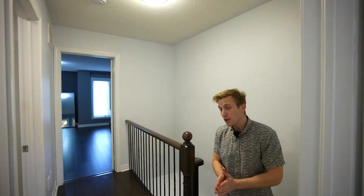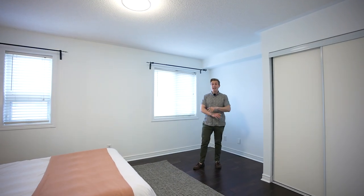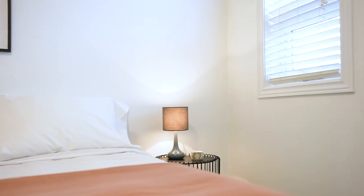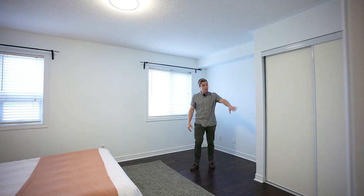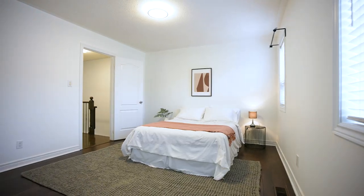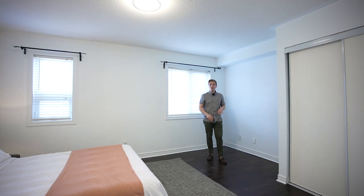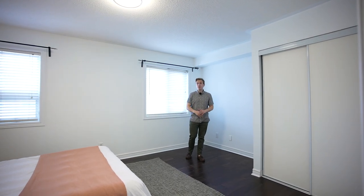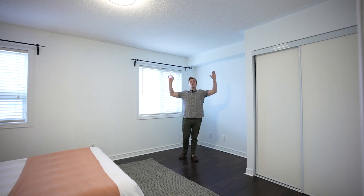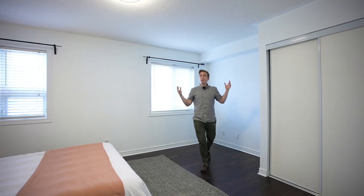Coming upstairs, this house truly goes on and on. Here's that same theme of large and in charge — and this isn't the principal bedroom. This is just yet another massive bedroom here in a huge townhouse. Two windows, double closet, more than enough room for a king size bed. Heck, you could put a jungle gym over here. These rooms are so large. We have a matching pre-engineered hand-scraped floor, beautiful high ceilings, and beautiful sunlight coming in from the south side. This townhouse — mamma mia.